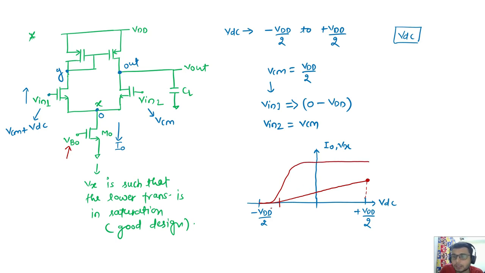You will see the current is something like this. This is the current profile for this I naught. You can see and simulate it also. So what is exactly happening: my Vx was 0 when my V in 1 is 0. It will increase, and after that, as V in 1 increases, this Vx is also increasing linearly, or somewhat near linearly. And this current, which was previously nearly 0, I naught, is now also increasing. So what happened with ID1 and ID2? I'll also mention here ID1 and ID2.